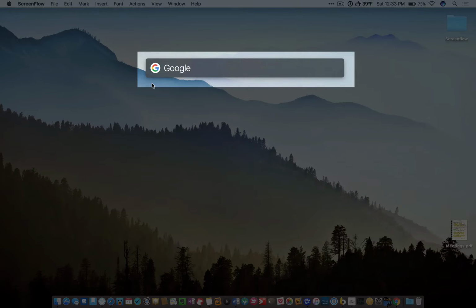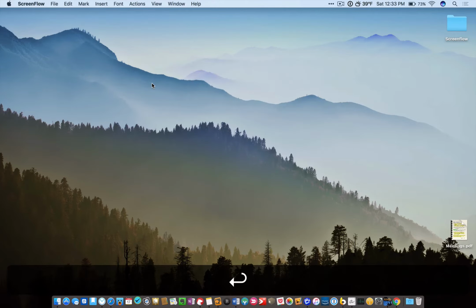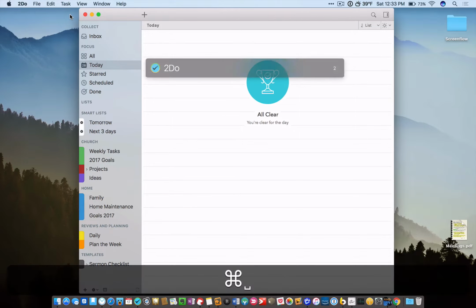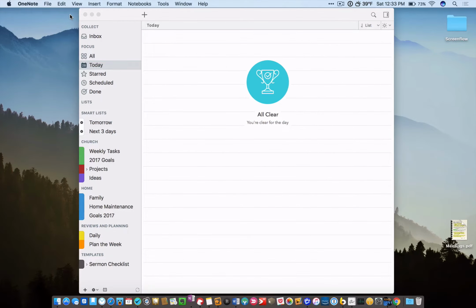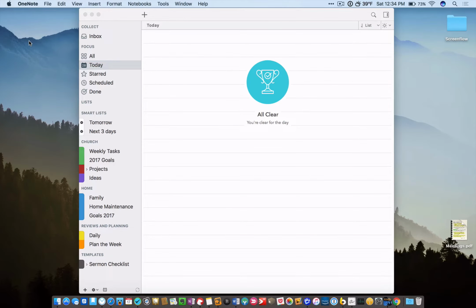Okay, so let's say I want to launch my to-do list app, To Do. So I'm going to type "to," and there it is, and I'm going to hit enter. And then it will launch that without me having to click on the mouse. Let's say I want to launch another one. Let's just pick one here. Microsoft OneNote. How about that? OneNote. Just like that. Enter, and there it comes up. So this is a really powerful app just in that, but that's not the only thing it does, and there's so many more things that it does, so I'm going to show you.